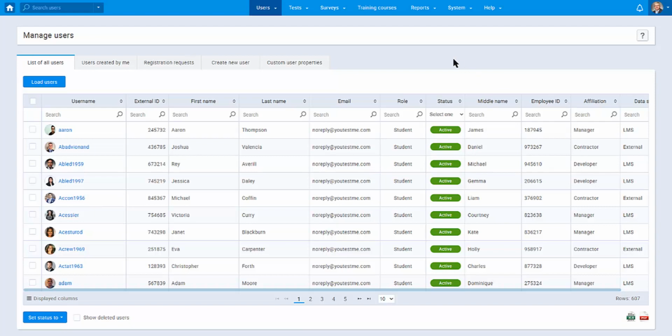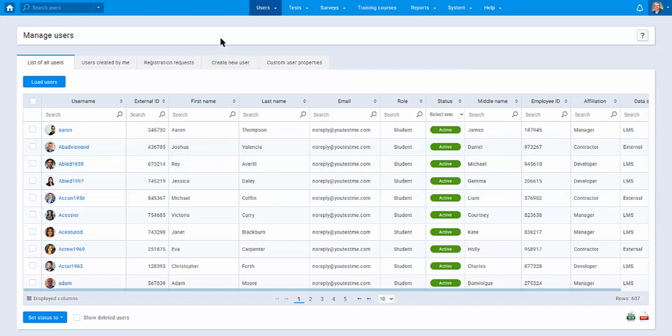The final way of entering users into YouTestMe GetCertified is by synchronizing with an external system. Now we can synchronize with any system. All we need is the specification related to that particular system, and our development team will do the rest. We can also adapt our single sign-on mechanism to work in a manner that suits your organization, meaning that we can adjust it according to your specification.